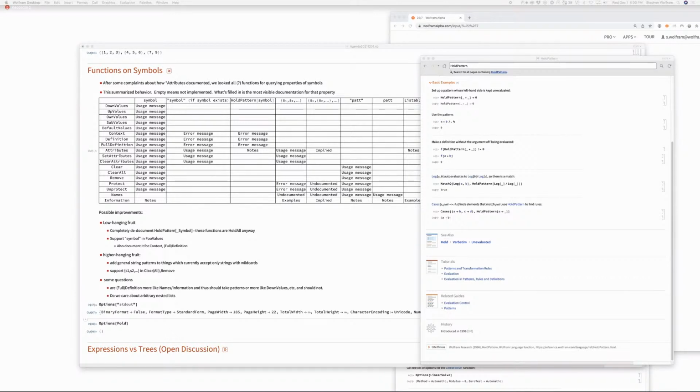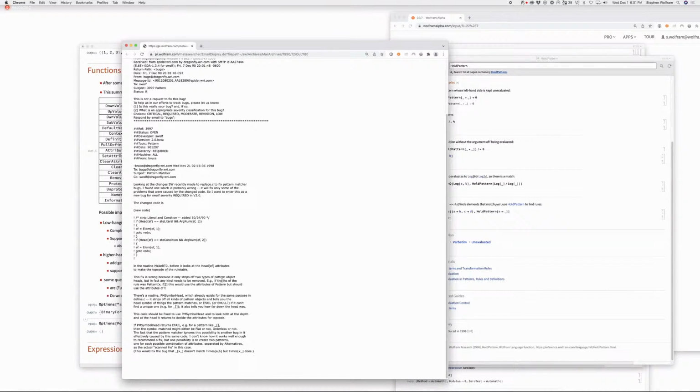Well, I don't know. There might be something here. Hold on. Who knows? I mean, this is a piece of mail. Oh no, that's literal and condition added 10/24/90. Hard to tell.